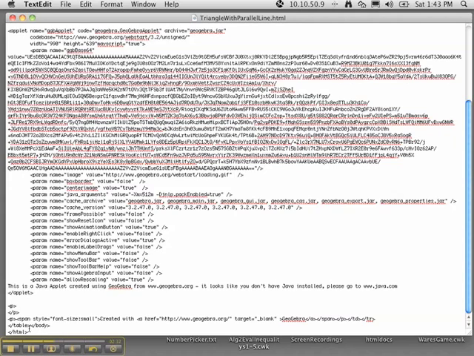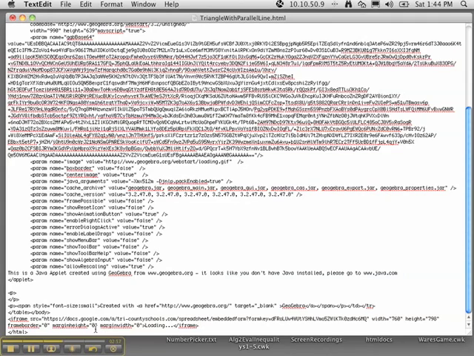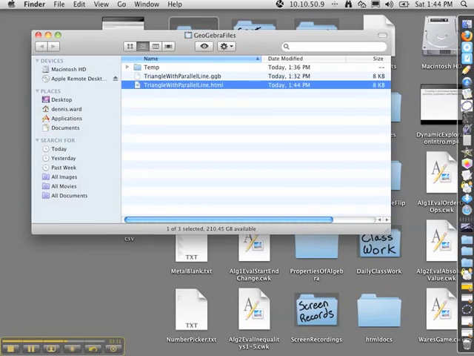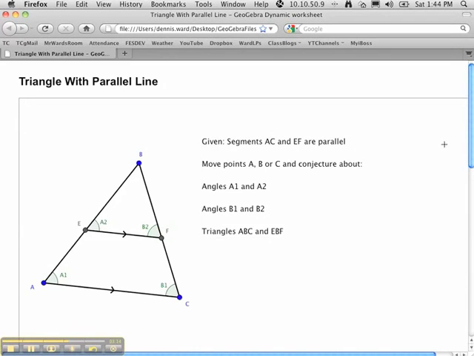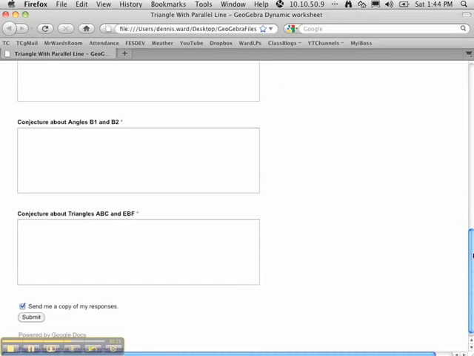We're going to go all the way down to the bottom, and the very last line is a bracket slash HTML bracket. We're going to put the embedded code just above that line, so it's going to be the second thing from the bottom. So there I'm in that spot, and I've already got my code copied, so I'm just going to paste it in here, and there's my code. I'm going to save this, and then I can get out of this. So now my HTML page has the code for the embedded form. I can drag it over onto my web browser. There's my exploration, and down here is my form. It's all put together in one spot.